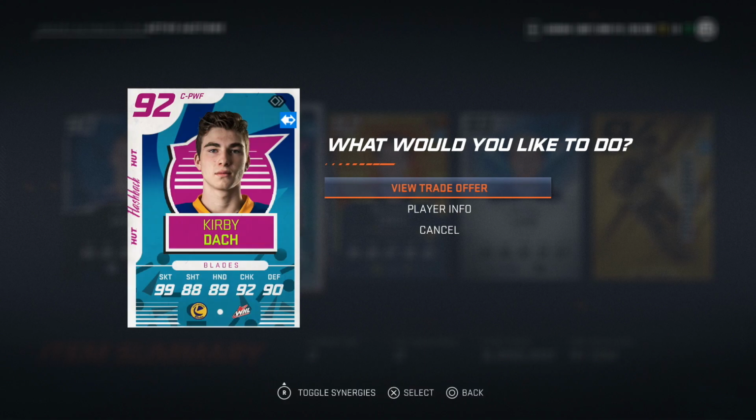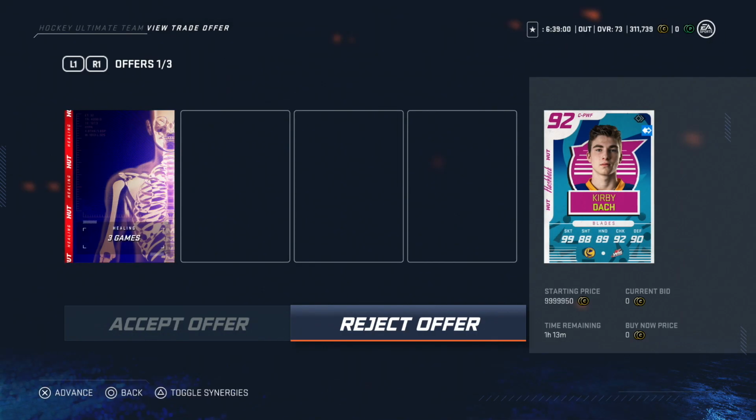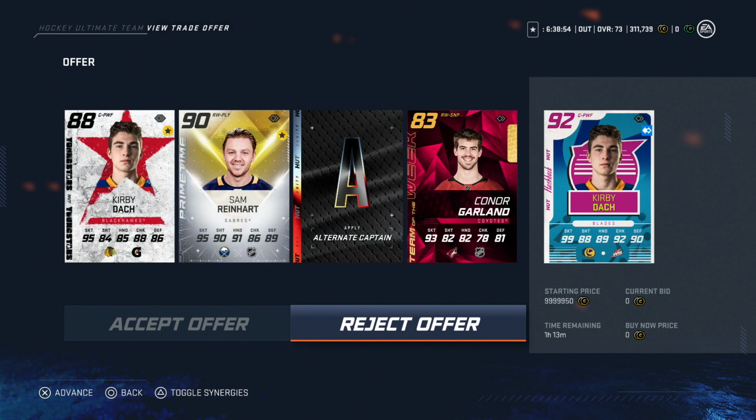Next up, we got Kirby Dach Flashback 92. I think he's like 120K, somewhere in that range. So we got 2 troll trades to start off with. See if we've got a legitimate trade on him. And we do. We've got Sam Reinhart and another Kirby Dach, the Young Stars edition.